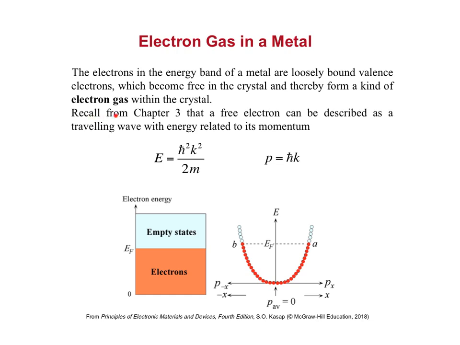Recall that from the quantum mechanics of a free electron, the energy of a free electronic state depends on the square of its momentum. The lowest energy configuration will have both right moving states and left moving states equally occupied, such that there will be no net drift of electrons either to the left or right.